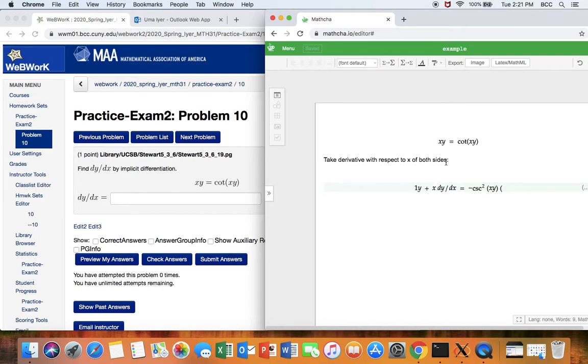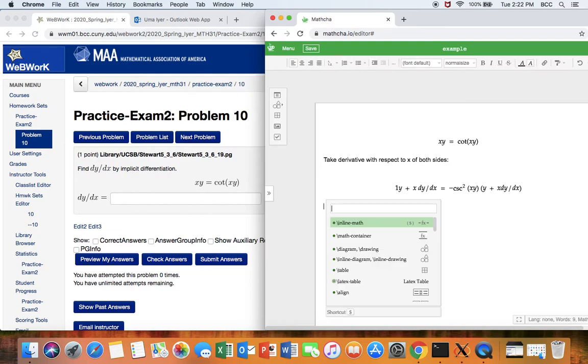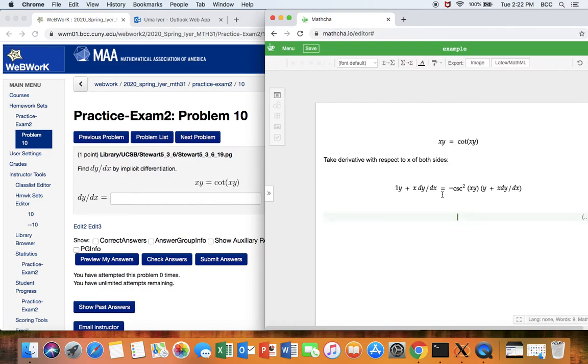Aha, didn't we just see derivative of xy? So it is 1 times y, that is y, plus x dy dx. So that is your derivative when you take derivative of both sides. Okay, so now let's continue. I want to solve for dy dx. So I see a dy dx here, a dy dx here. In other words, I need to get them both on one side. So for that, I will need to simplify this a little bit, right?